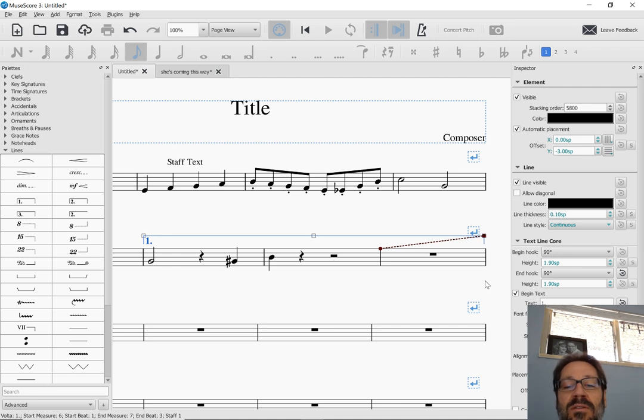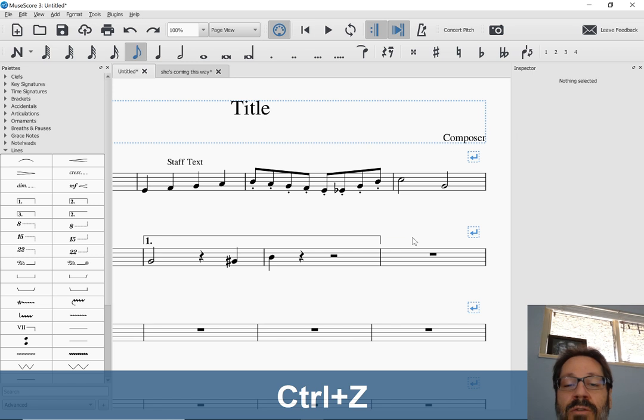What this means is, as far as playback is concerned, this isn't really a 3 measure long first ending. It's really a 2 measure long first ending that's been dragged to be longer than it looks, or look longer than it really is. And there'll be no way to get it to move on to the next system this way. Dragging is not the way to extend a line like a volta. So let me undo that drag.